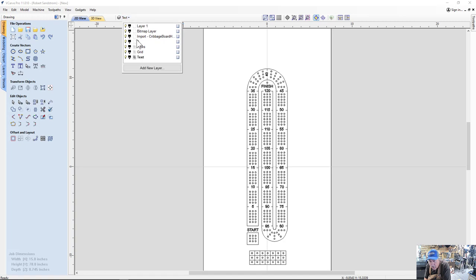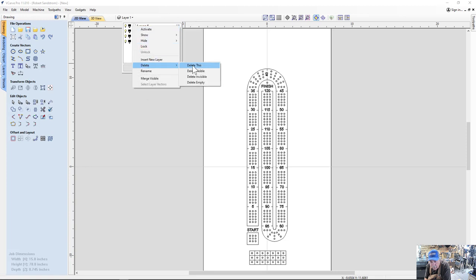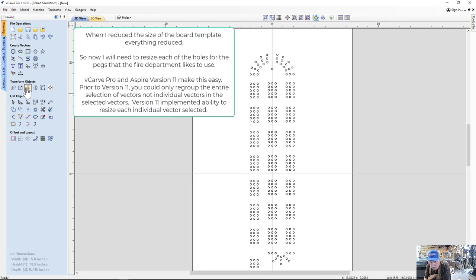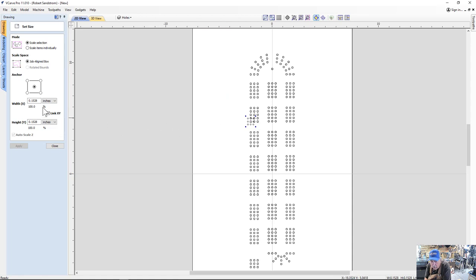This SVG is set up so that each of the various elements are on a separate layer. I'm going to go ahead and get rid of a couple of these that don't add any value. These don't have any data on them. And I'm going to turn off the grid and the text, and now I just have the holes. And if we look at the size of a hole at the resize tool, you see it's supposed to be 0.1875 to be a 3/16 inch peg hole for these boards, and they're at 0.1528.